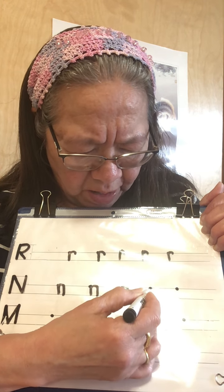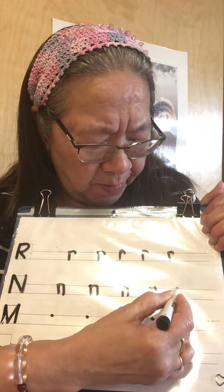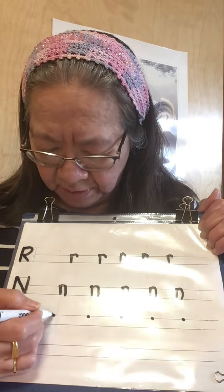Dive down, swim up, over, make a hump, down. Dive down, swim up, over, make a hump, down. For letter M, it looks like letter N, but there are two humps.